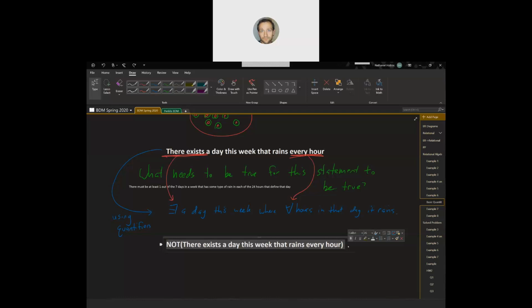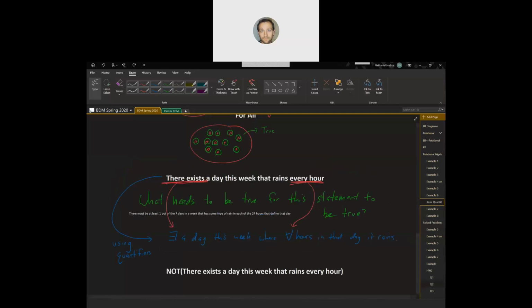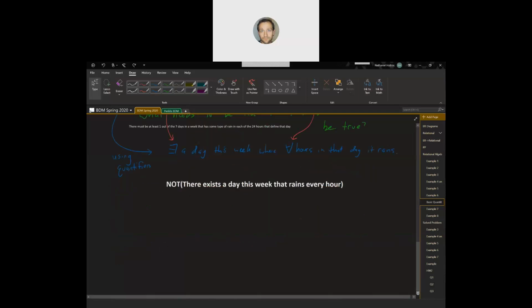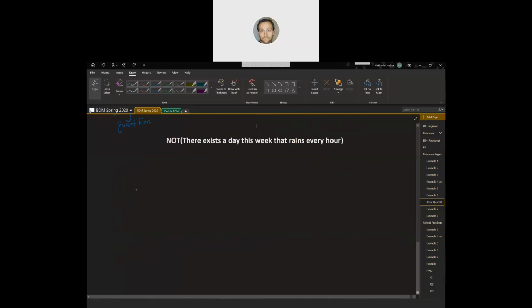So, logically, what should be happening is there's some truth space, and there's some space where the statement is true, and everything else is where the statement is false.